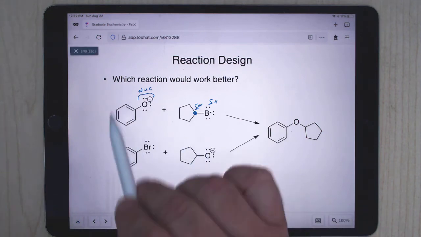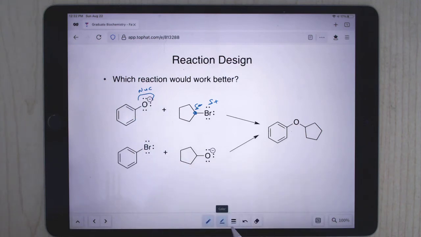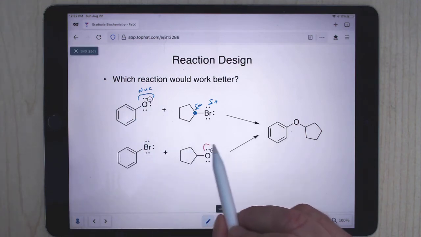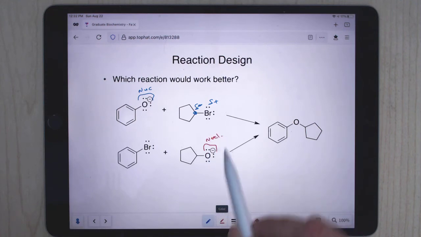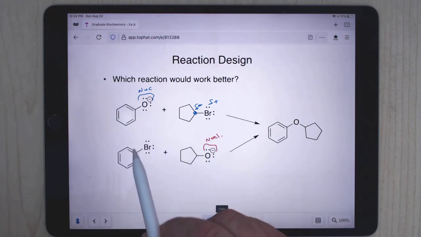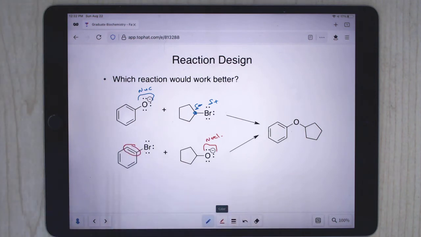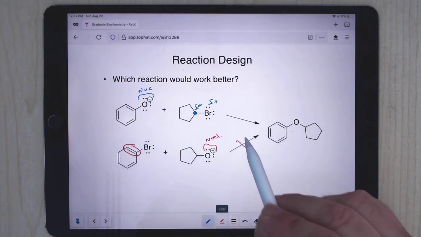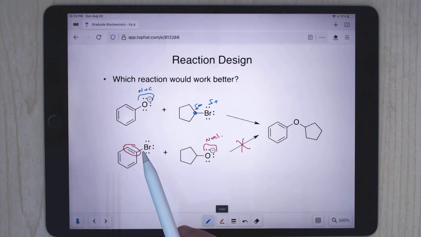Okay, and you've got a fairly big benzene group here on the nucleophile, so it's not great. For this one down here, right here is where the nucleophile is, and it's smaller than that. However, the leaving group is directly on the double bond. So no matter how bad this is, this one is never going to work, because the bromine is on the double bond, so it's never going to work in an SN2 reaction. If you try to get this to go, you're going to have to use a different way of making it. You can't use an SN2 reaction. So it's this top reaction that's going to be the one you want to go with.